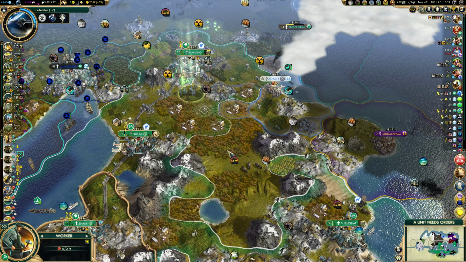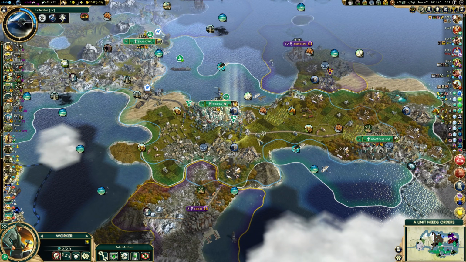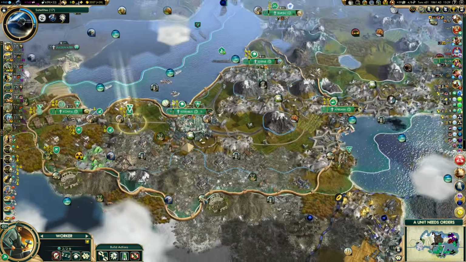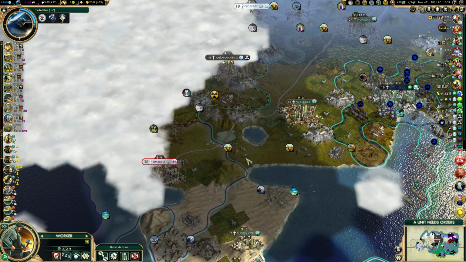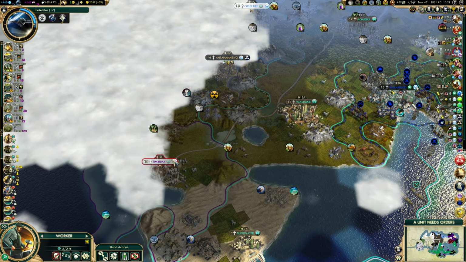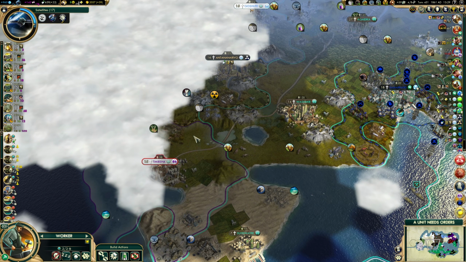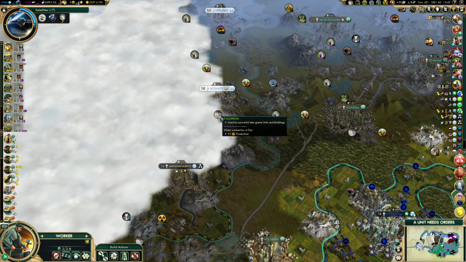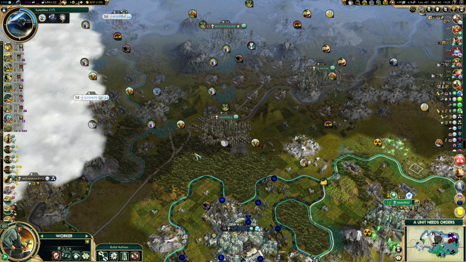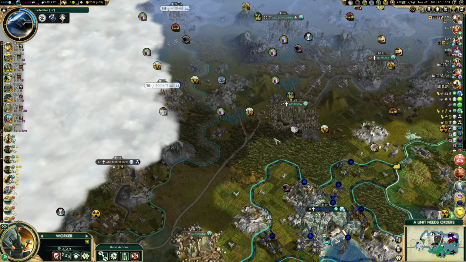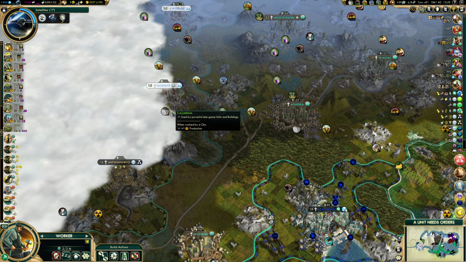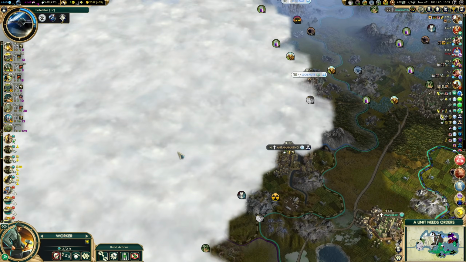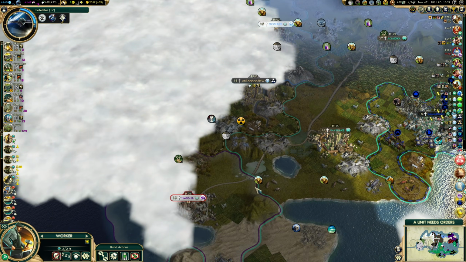I could really use more aluminum. But one thing at a time. Maybe we can capture some from Alexander. In theory, okay, in theory I could take this city. No, this is only 3, not worth it. This city also only has 3. It's still better than nothing. So I could capture this city and then get that aluminum with it. And maybe there will be more inside the Fog of War.